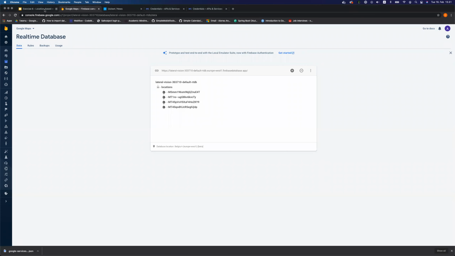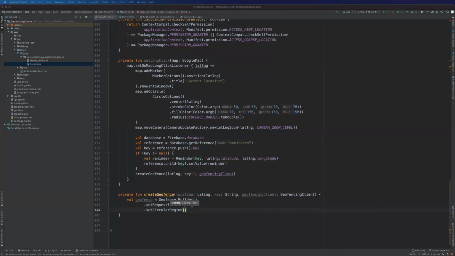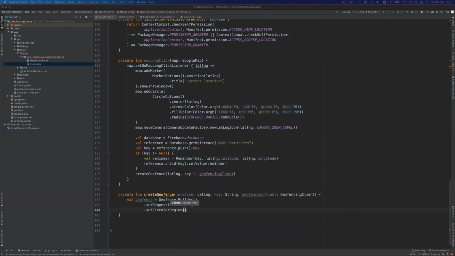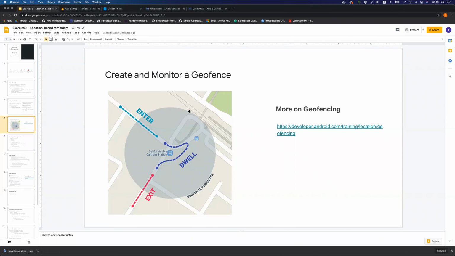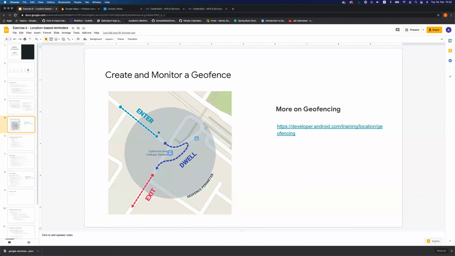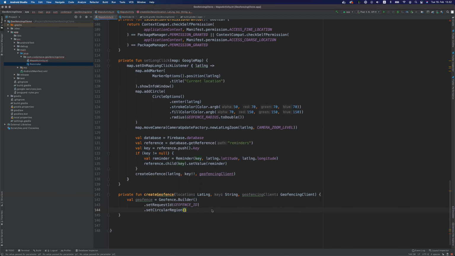And when I say this circle, this particular circle, which area are we going to create that geofence? So we are saying that, okay, from a particular point and a certain radius, this whole place is a geofence. Okay, so over here, we are creating a circle based on the radius. So from a certain point, based on that radius, we are creating this circle, but it doesn't make it a geofence. It just puts this color on top of that particular location. So what we are doing in this geofence is that this circular region, which is going to match up to the same radius, we are converting this whole area into a geofence. And so that is what we are doing in here.